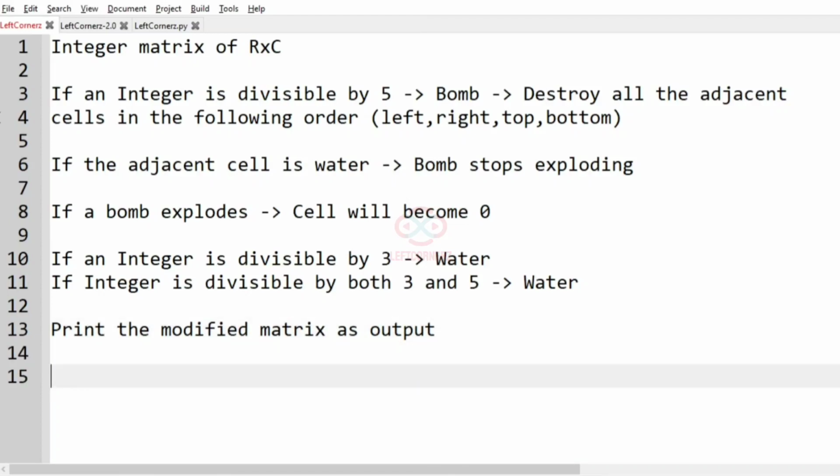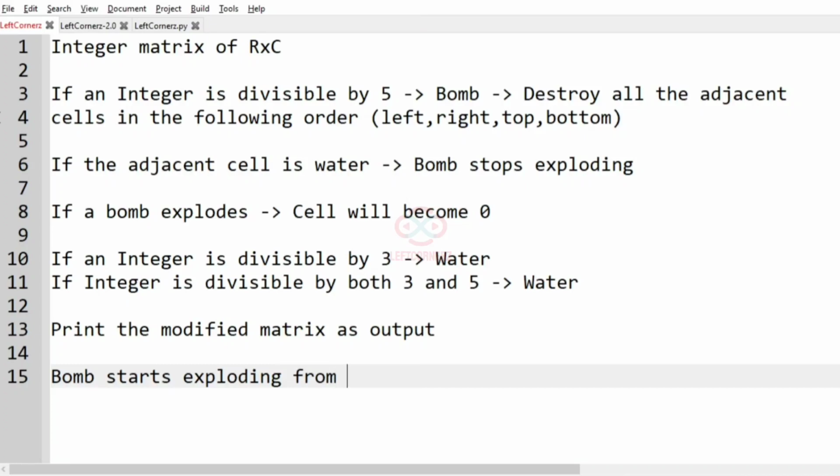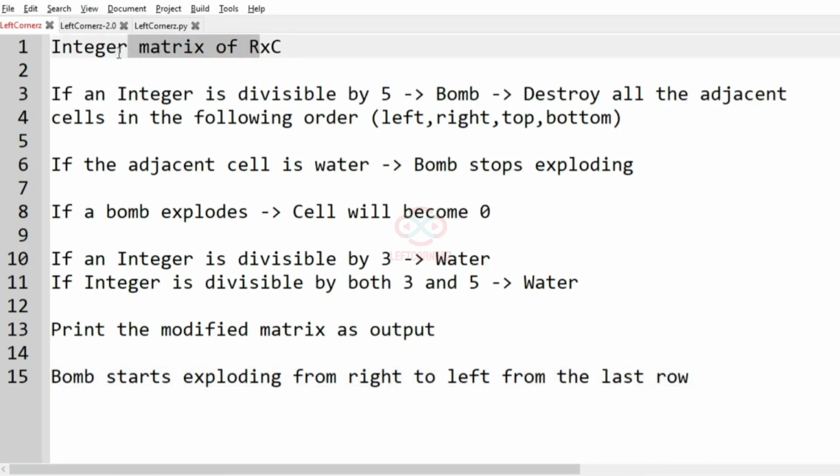So we'll take our first test case. Before that, the bomb starts exploding from right to left from the last row. So first we are going to accept the integer matrix of r cross c, and if the integer is divisible by 5, it is a bomb and it will destroy all the adjacent cells in the order left, right, top, and bottom.